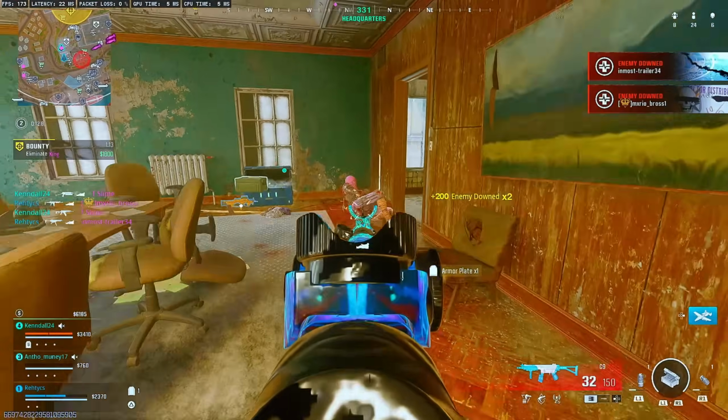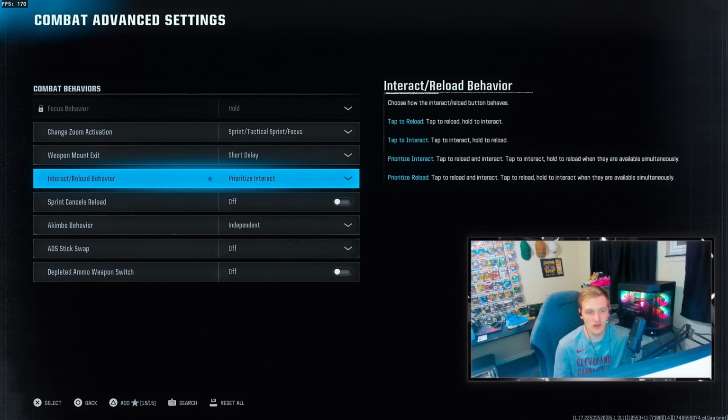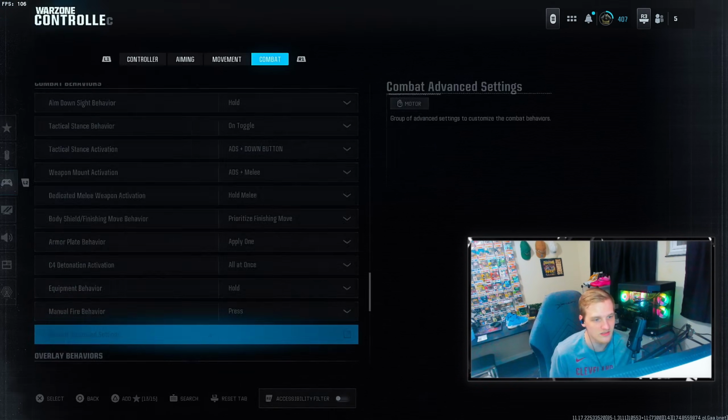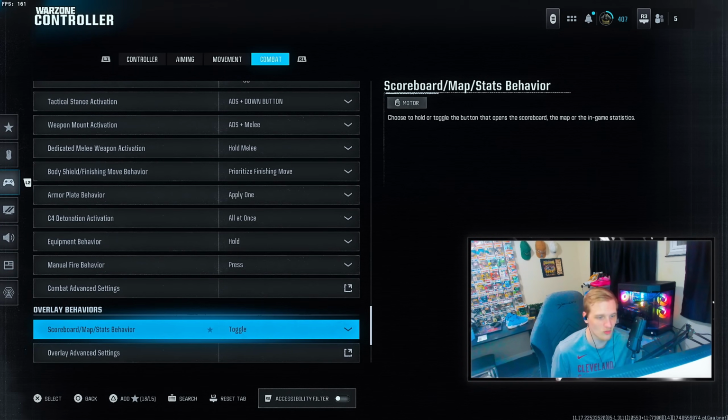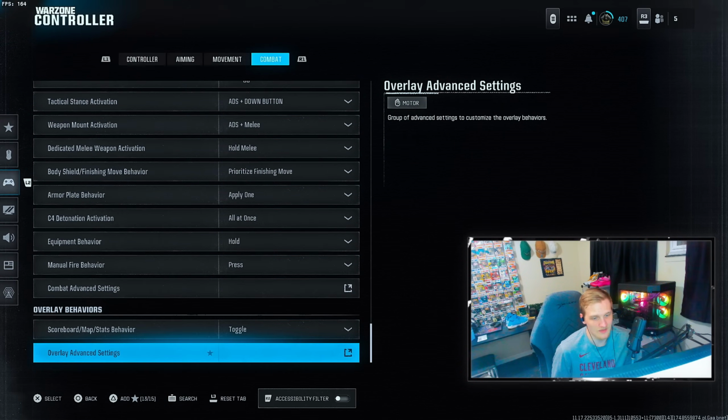So with it on prioritize interact, I've noticed that as long as I hold my reload button, I'm going to reload every time. There's no instances where I'm going to pick up something, close a door, open a door. So that's why I recommend prioritize interact. The same thing kind of goes with prioritize reload, where then you would just tap to reload. It's a lot better to be on prioritize interact from my experience. Scoreboard, toggle, overlay advanced settings, you can come in here and copy this down as well. And that's it for the controller settings.